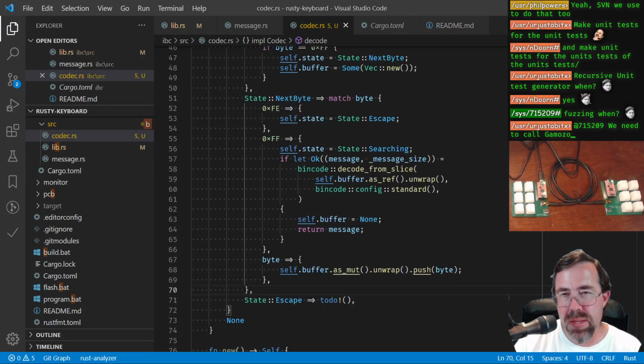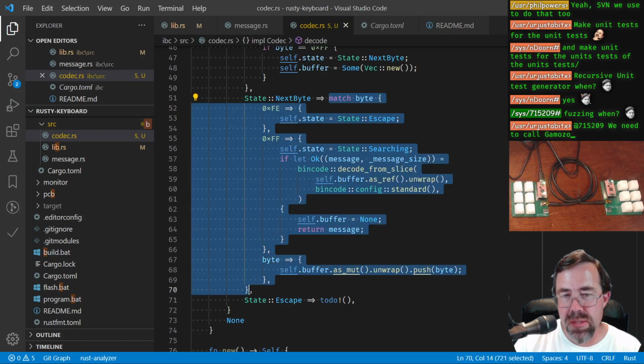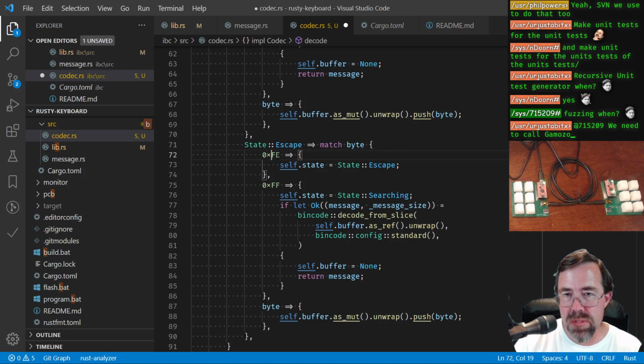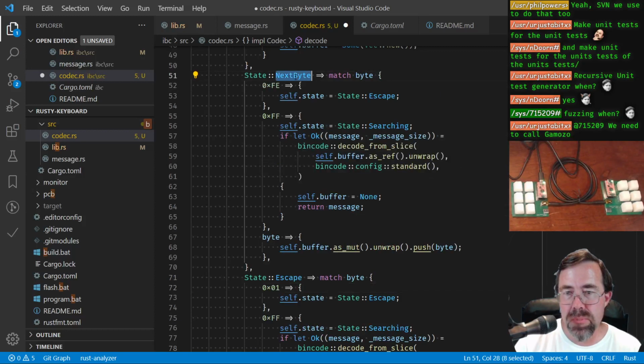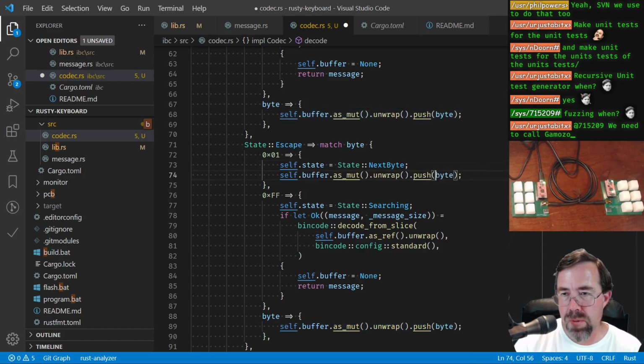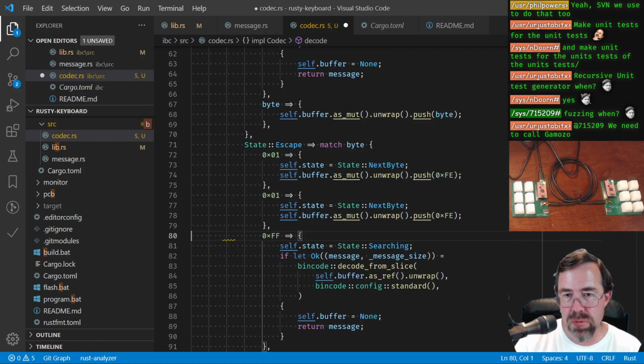Okay, in the escape state, it's kind of like this, only we interpret that second byte a little bit differently, right? If it's a 01, then we're going into the next byte state, and we're pushing in an FE. So let's just copy this. And if it's a 2, we're pushing in an FF.